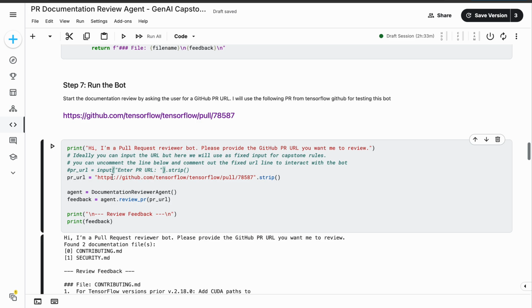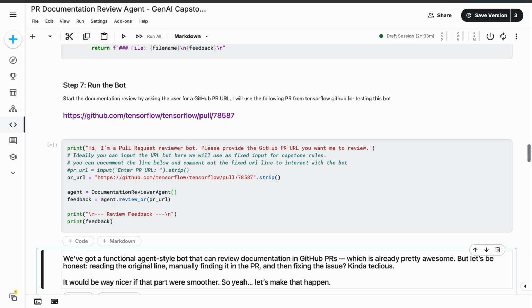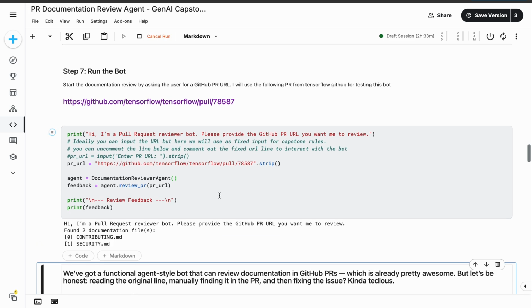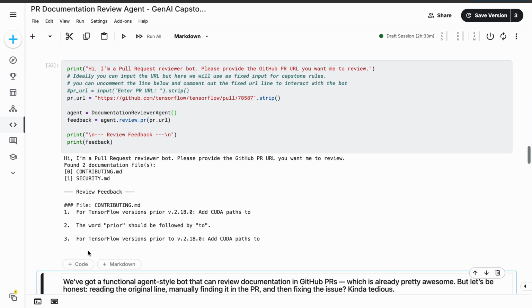But with the Flash model, I suggest just going with the one we have used here. But feel free to experiment with it. So let's go ahead and run it, and hopefully we should see the suggestion: the error, the suggestion, why it is, and then the corrected version.